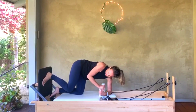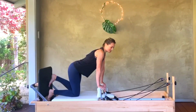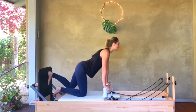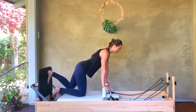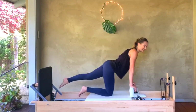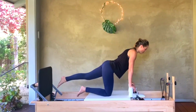Pull it in. Bring your right knee down. Come back up onto your hands. Here we go on the left foot. Jump it out and in. Hopefully you guys are getting your heart rate up like I am. Watch again that that left leg goes straight before you come back in to catch that jump. So you don't want to miss out on that hip extension.